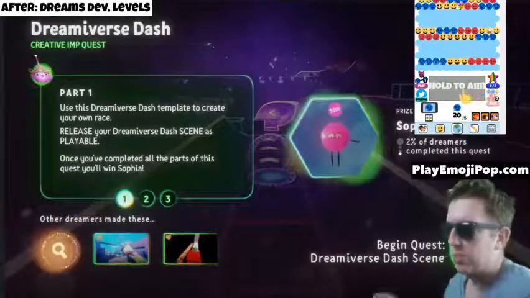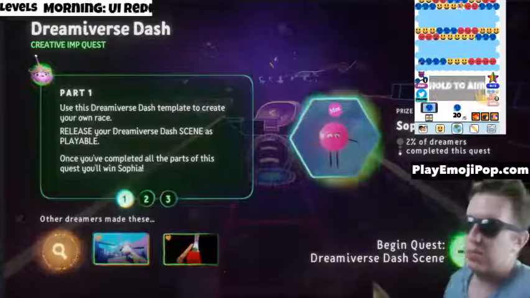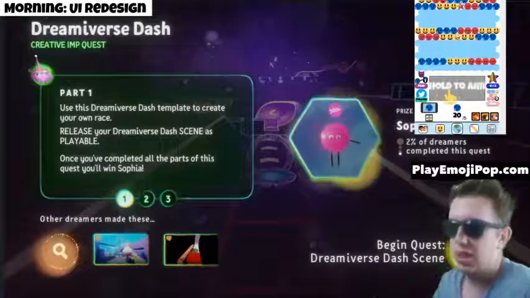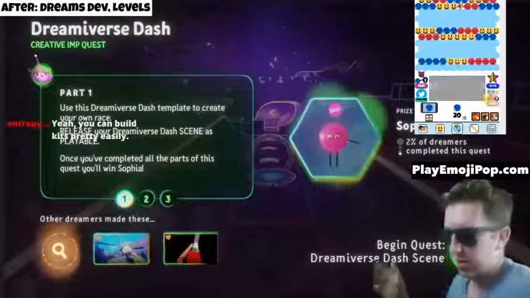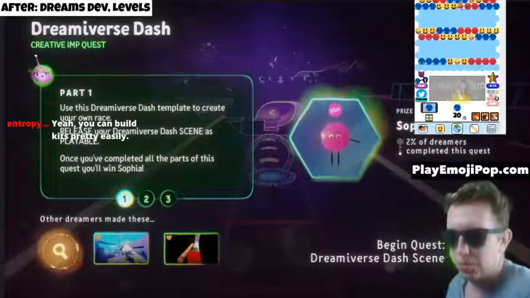So I'd really like to be able to make a game within Dreams that, I don't know, it seems like it's possible with something like this. I can make a level editor of sorts, a separate scene where players can make their own levels and publish them. I feel like that'd be really cool.